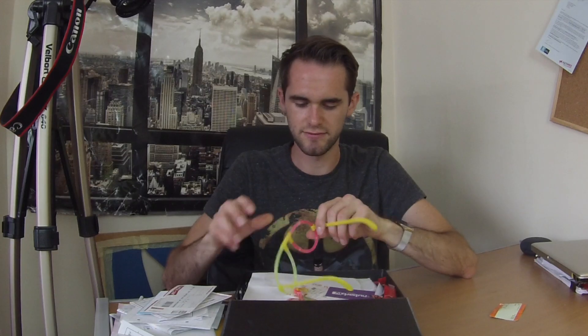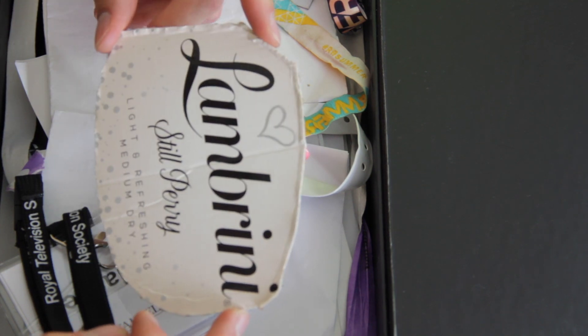This was the storyboard for a bit we did for Rhubarb TV - an Indiana Jones bit. These are some glow in the dark glasses I was given one night at the SU. Lamborghini has been one of my favourite drinks at university - it's a sparkling Perret, a very sweet alcoholic drink with a very low percentage of alcohol but incredibly cheap. You can buy these huge bottles and it tastes really nice. I even bought a whole box of Lamborghini once, which was a great purchase.